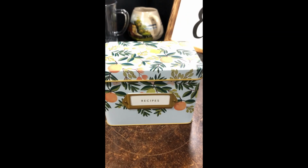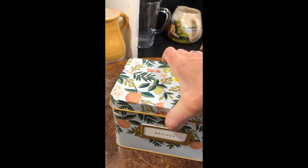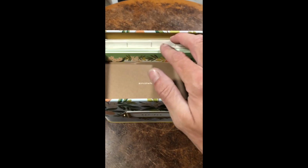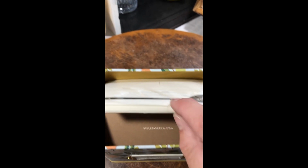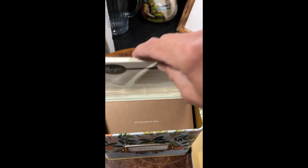Come on. This is not so vintage, but I thought it would be a good sale. It's an actual recipe box, and when you open it, let me get it open quick. Ugh. There we go. It's got all the cards that you need. Actually, the cards look vintage, or maybe just made to look vintage. Pretty cool. Says recipe title from the kitchen of.